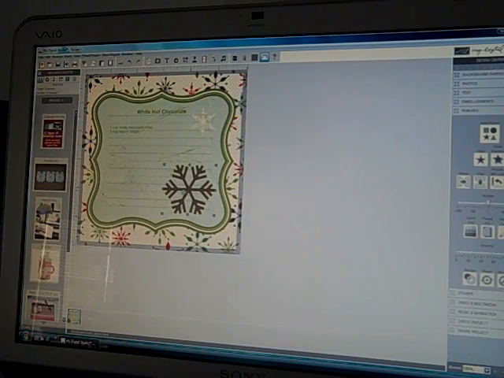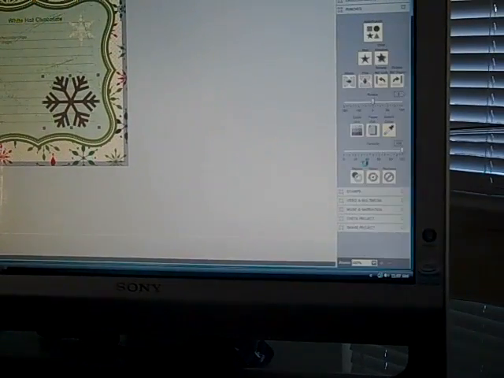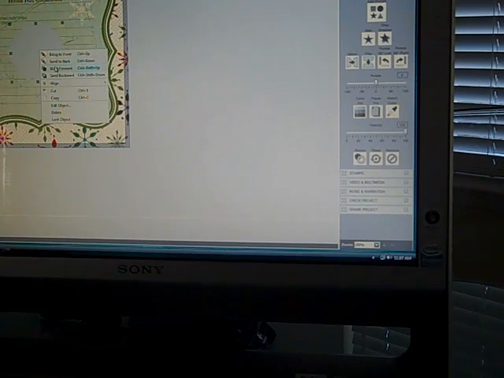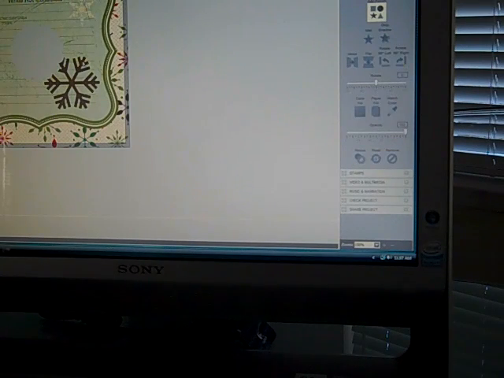So if you wanted to actually punch him out on your page to give it a 3D effect, you could, because again, all of these things will match exactly what we have going on right now in the catalog. There's a scallop punch. I can bring him forward. I can move him back. There's just so many things that you can do with this program.